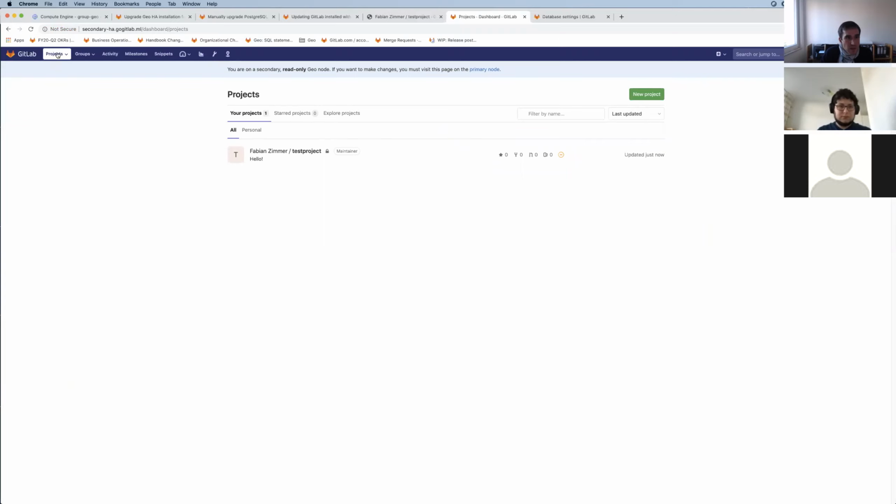So the message is not 100% correct, because it's actually only the application servers, not actually the replication on the Postgres servers.